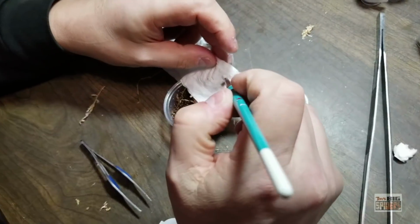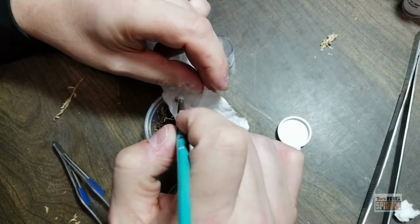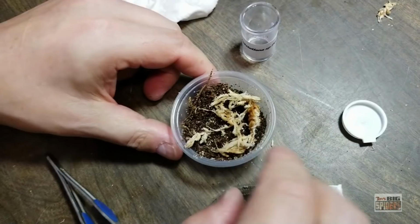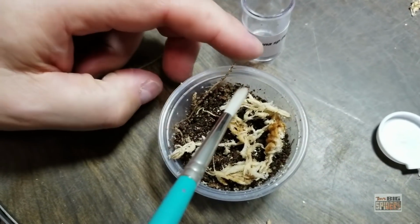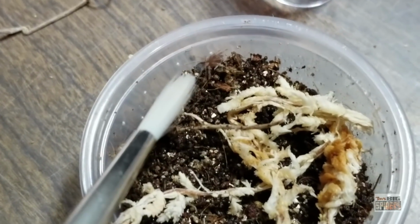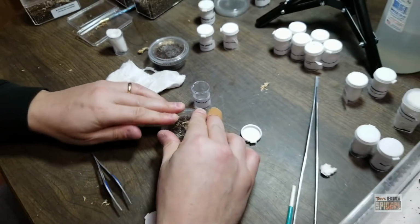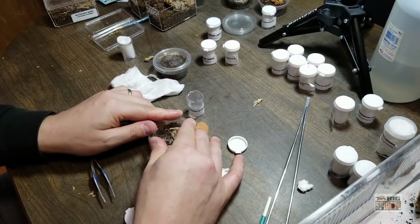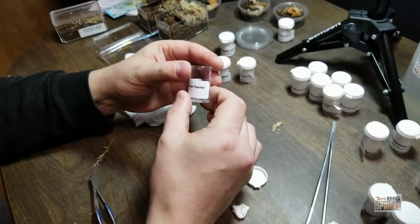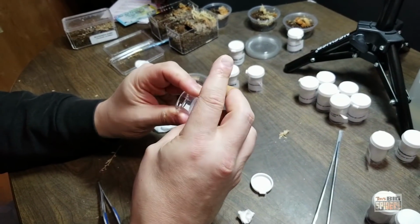Oops. Startled myself. All right, here we go. No. There we go. And I don't know if you can see it. Right in there. So, yep, there we go. So that is Cotstetliana species Puebla. Gorgeous name. I like Puebla. I can't speak the other part. We're going to try to use these.